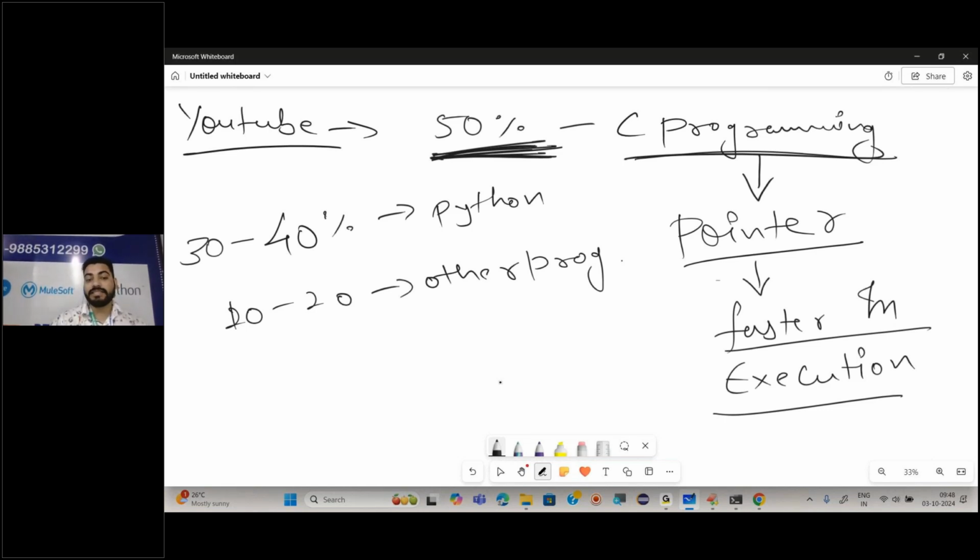So in the initial days, you might have noticed there were more buffering issues while using the C programming. There were more buffering issues, so they introduced Python plus C programming, which reduced the buffering issue over there.